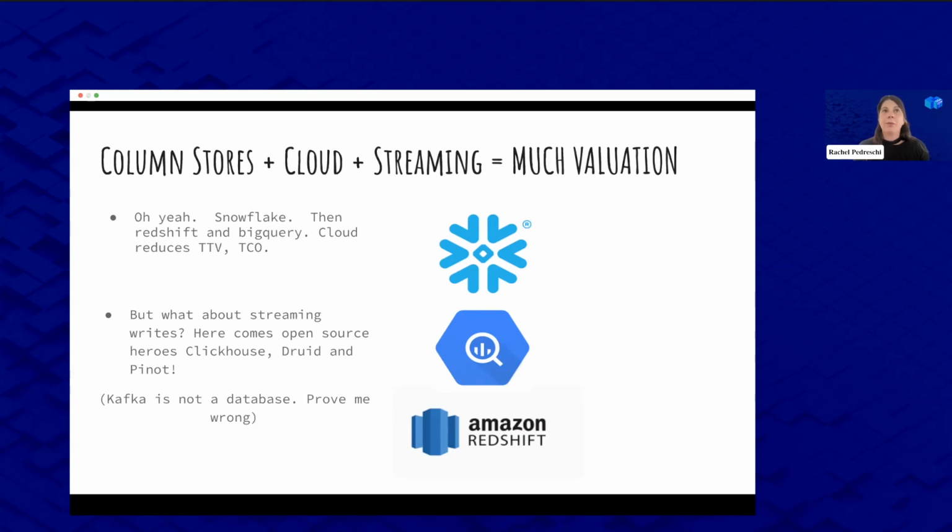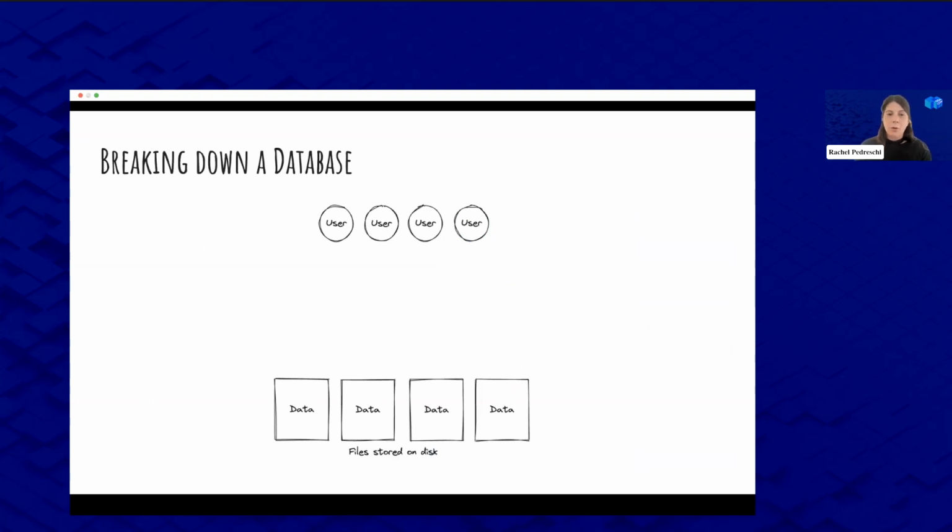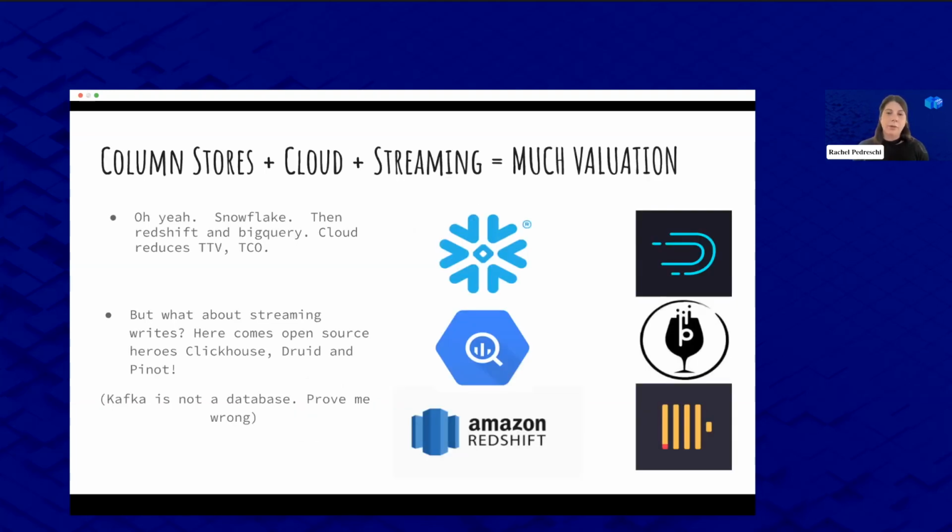Streaming and being able to keep up with the ever increasing speed of writes needed to happen in the OLAP system as well. So this is where you start seeing the ClickHouse, Druids, and the Pinots of the world. And those databases, I think for the most part, and you can correct me if I'm wrong, are all columnar format, but they also have native support for streaming reads and streaming writes and extremely fast reads. All of them are under a sub-second, and I will not play favorites in terms of which database you should use. So this is where we are today in terms of the data warehousing market.